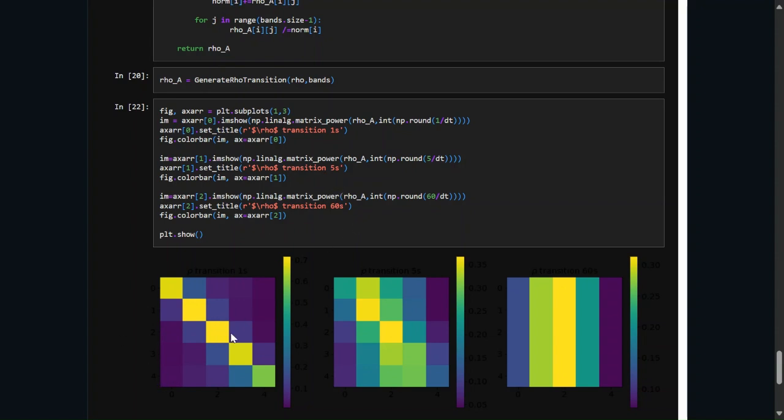This matrix here is for 1 second. I think this one's for 10 seconds, and this one's for a few seconds. This one's 30 seconds, and this one here is 60 seconds. So what we can see is that rho, which is the order flow imbalance, is not only mean reverting in a short period of time, it's also mean reverting over a longer period of time, which is 60 seconds as well. So this is kind of important.